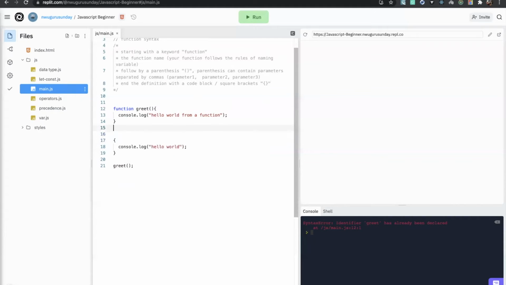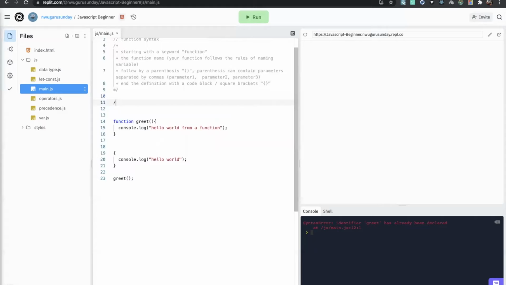The same thing with function. If you want to call a function, you reference it by the function name. So once you call the function name, you follow it by the parentheses. Let me note this down in case you are coming to this document in the future to help you understand this.